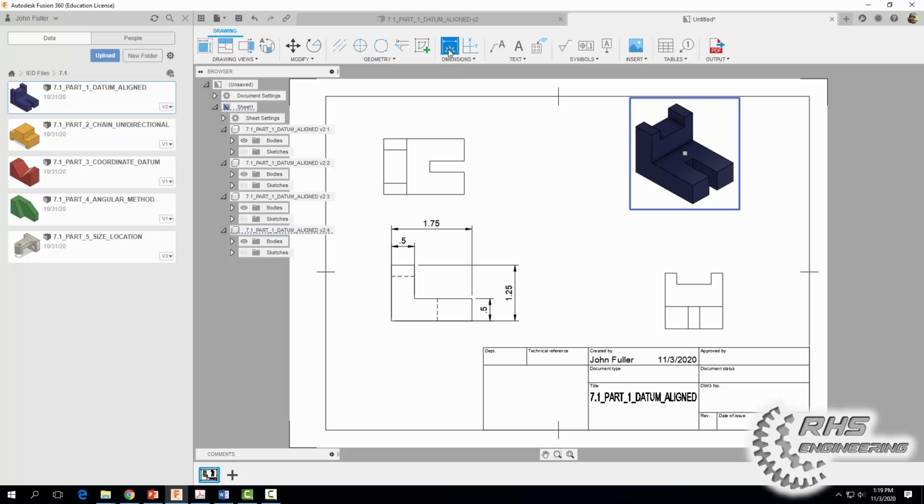Okay, now let's grab our dimension tool and we're going to do the same thing. We're going to start at our datum and work our way across. So I'm going to click here and click here. Okay, I'm going to click here and click here, work my way across from point to point. And then click here and then click here. And there we go. All right. And I don't see that these dimensions are repeated over here. So we're looking good.